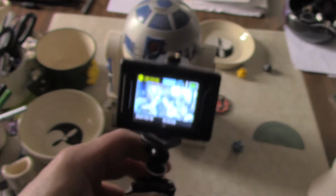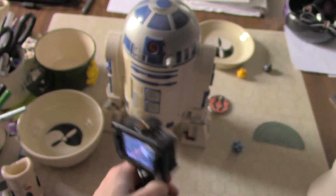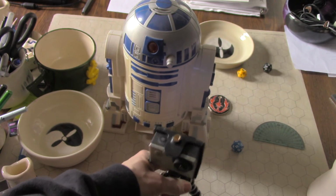So that's how you set up the camera on your GoPro knockoff DB Power EX5000.